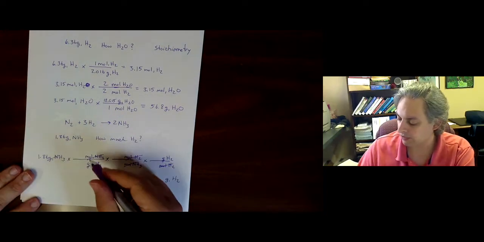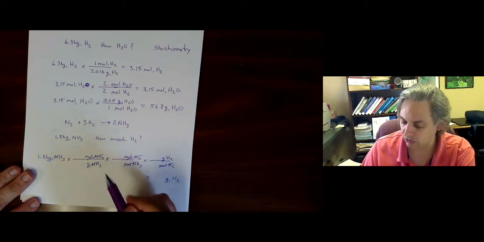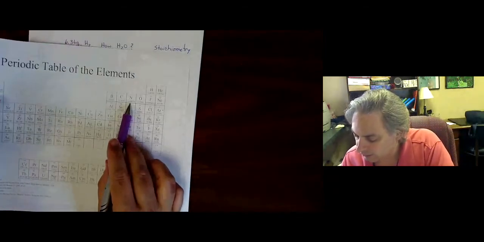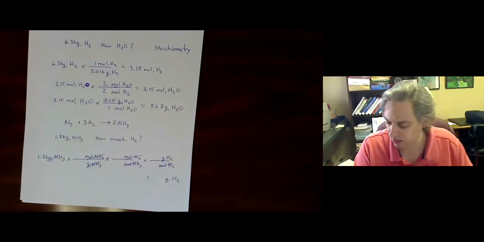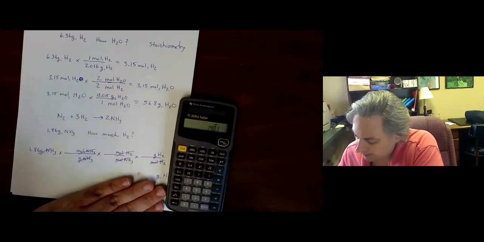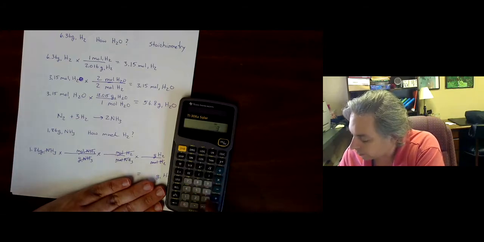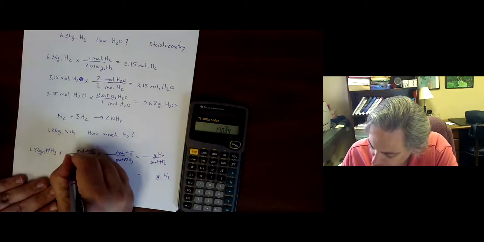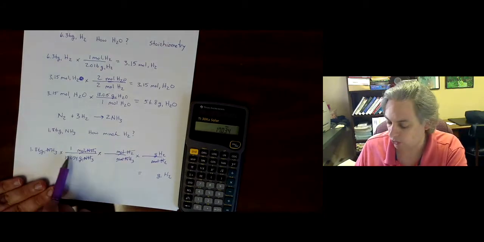Now let's go ahead and put the numbers in. So this grams per mole, that is the molar mass. So the molar mass of NH3, we look on the periodic table for nitrogen. Nitrogen has a molar mass of 14.0067. So let's just say 14.01. So 14.01 plus, and then we have 3 hydrogens, so that's 1.008 times 3, is equal to 17.034. So that's our molar mass of ammonia. So we have 17.034 grams of ammonia for 1 mole of ammonia.